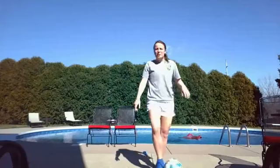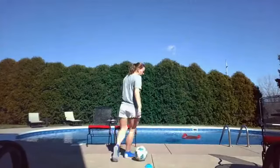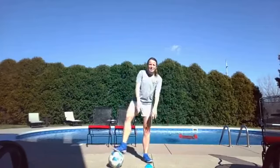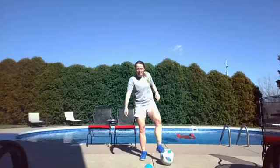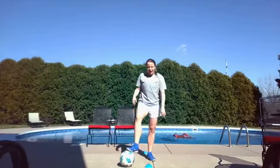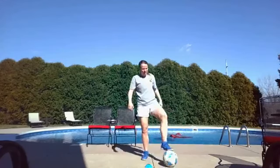So last one, you just need one cone still. I'll set it back, you can see it a little better. You're gonna pull back, push across, staying behind your cone. So I'm pulling back and pushing across. Then I pull back with my left and go back to my right. So when you push it forward, the ball will be in line with the cone. When you pull it back, you'll pull it back a little behind. So watch me go through it slow first. We're gonna do this one for a minute straight.